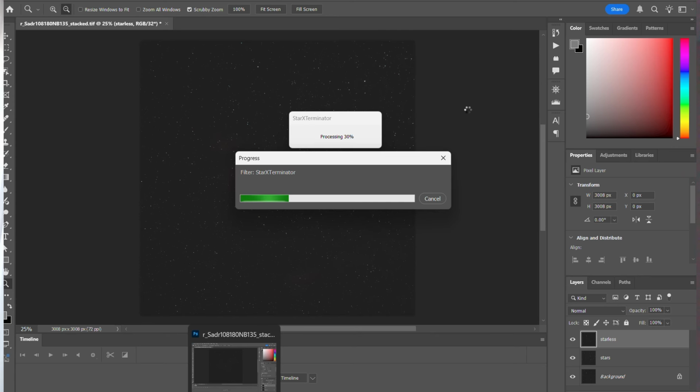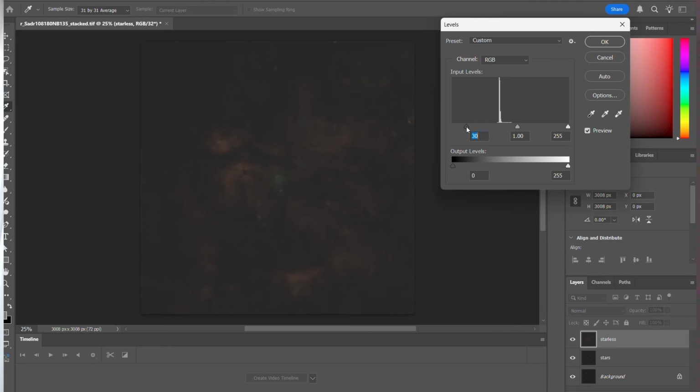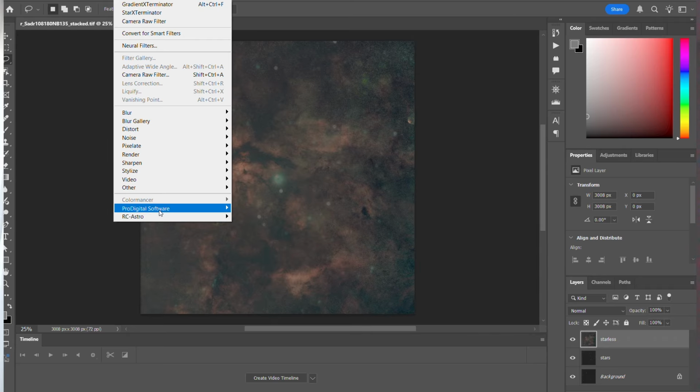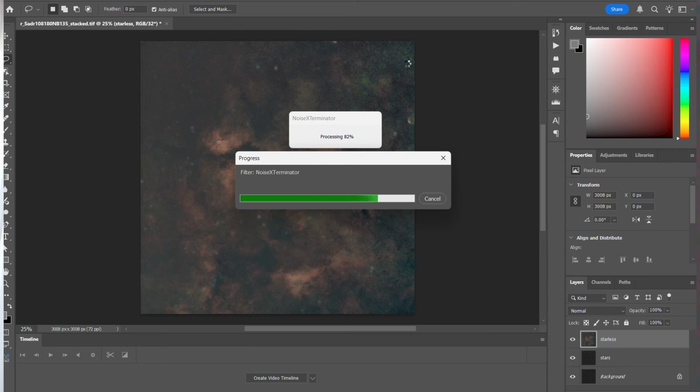But wait, if Siril is that good, why do I still use Photoshop? Let's process the same data in my paid workflow. This involves more manual control. I'm using Photoshop. I can target specific reds in the nebula. I can run noise reduction filters like Noise Exterminator, which is another paid plugin I have. I can remove gradient with Gradient Exterminator, yet another paid plugin. The paid workflow feels smoother if you know what you're doing. But notice something? I have to make decisions at every step. The Siril workflow just works.